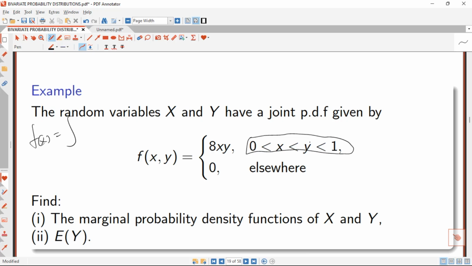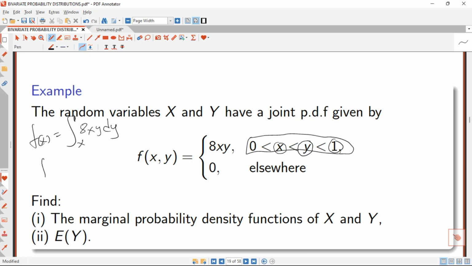Since the y is here, we have to choose the boundary when we turn one to the left and one to the right. When we turn one to the left, we get our lower limit to be x, and the upper limit to be 1. So we are going to integrate from x to 1 of the joint, which is 8xy, and we are differentiating with respect to y, because we want to remove the y component from it.